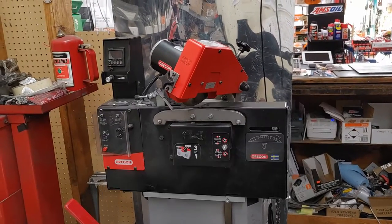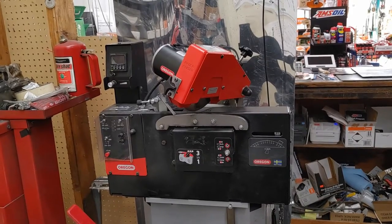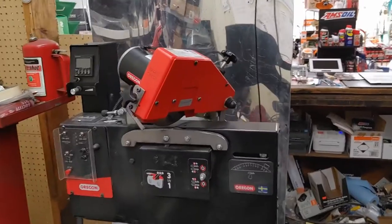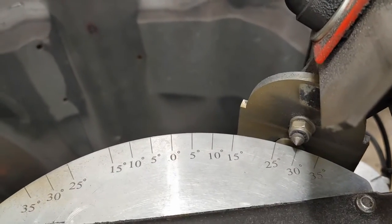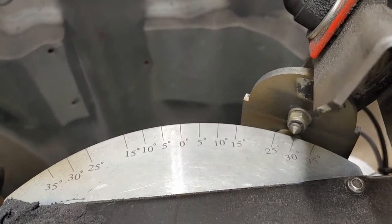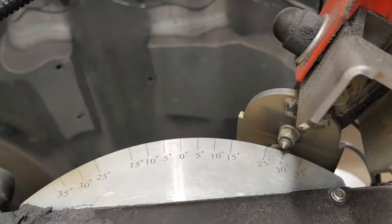Just wanted to do a short blurb with this Oregon 720, 120, 3-in-1 chain grinder. I did shoot some videos earlier, but they're kind of all over the place. So one thing you want to do is get your angles set correctly. I'm at 30 degrees now. Most chains take 30 degrees. Some of the Oregons take 25. So I just want to check it and see if it's similar on both sides.